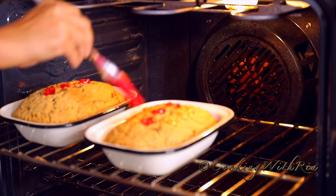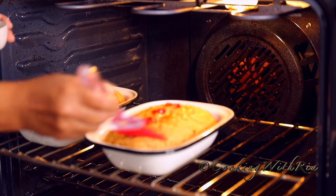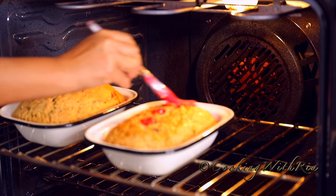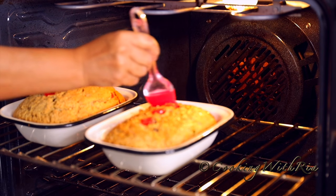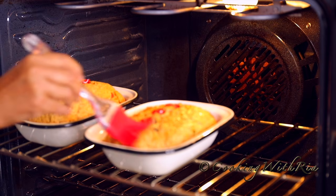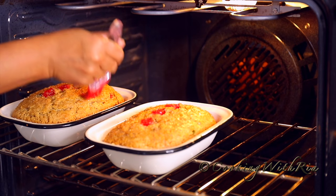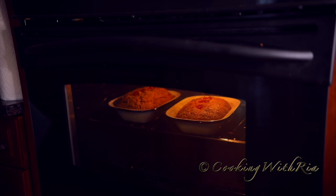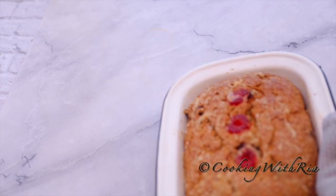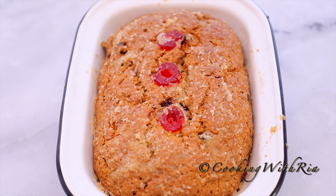Towards the end of cooking, I mixed brown sugar with water and I brushed it on the surface of the sweetbread to form a nice crunchy crust. Another good indicator that the bread is ready is the whole house smells heavenly.